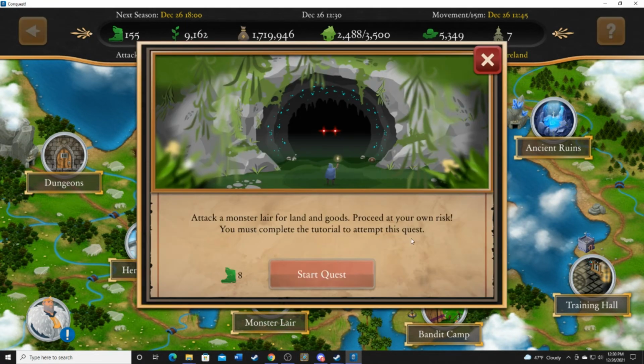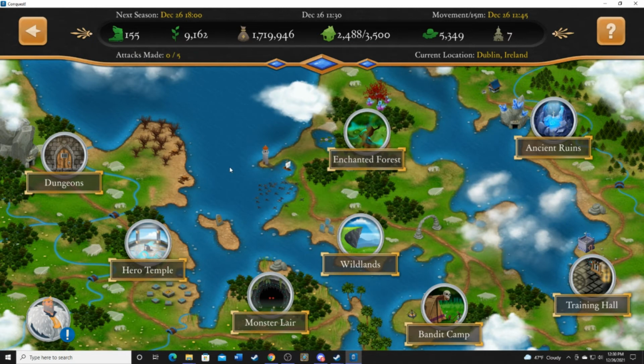The monster lair is a new thing that's added to this game. It says proceed at your own risk. I've seen NPCs fail at this, so I'd say don't do this unless you really have nothing else to do and you're willing to take a risk and can reimburse whatever troops you lose. Otherwise, it could certainly just destroy you.